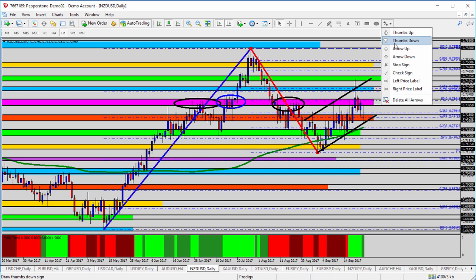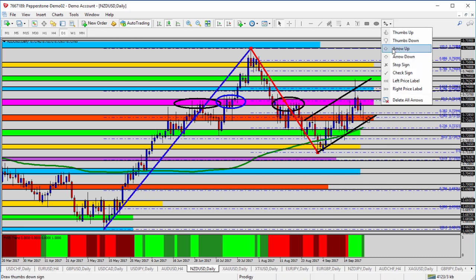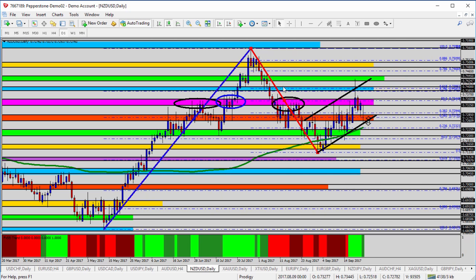Buyers at the bottom into the orange shaded area, buyers at the bottom above the 100 period moving average, sending it back up towards the top of the channel? Or are we going to see the market break down through the orange zone, the 100 period moving average, and return to the red trend? You know, it was a falling trend, rising channel. If it breaks the bottom of that rising channel, we could look for a new fall later this week. We do have some news out of New Zealand with a rate statement, I believe, somewhere midweek for the New Zealand dollar. So we'll watch that as a possible opportunity, but definitely watching this channel.